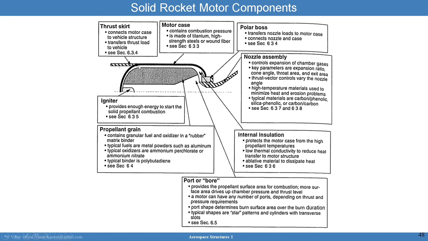And so you want to make sure the motor case doesn't break up, the nozzle stays integral, and to protect this joint, because you're going to have these hot gases, you don't want these hot gases to escape the joint, because otherwise you're going to have failure. So also you have to have really good joint design, and you also want to have a propellant design that does not break up.